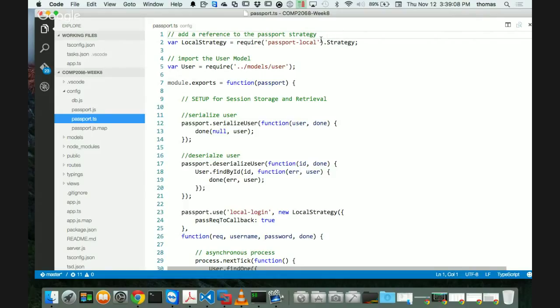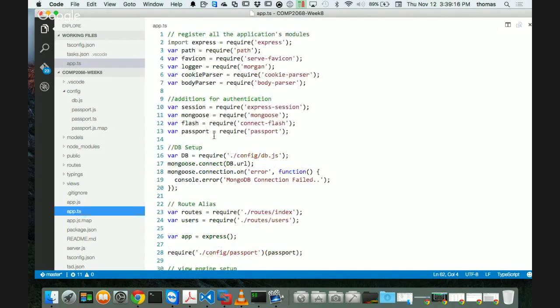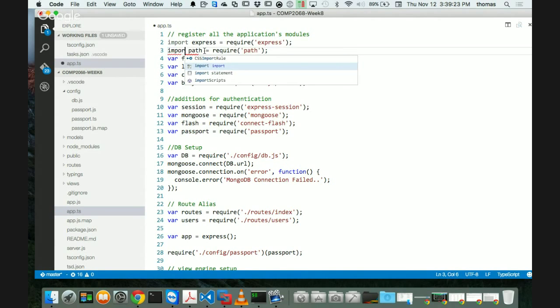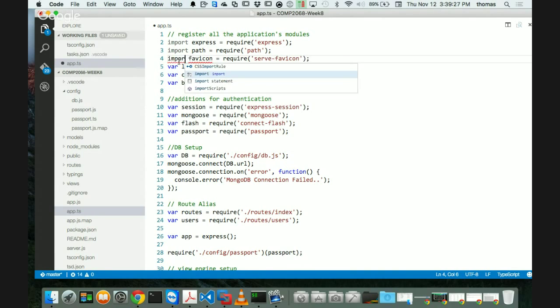Here's something else. The best way to get typing is for me to use my imports. So if I go to my app.ts file again, instead of using vars, like for path, I can use my import statement. Import for favicon, import for logger, let's try to convert them all.